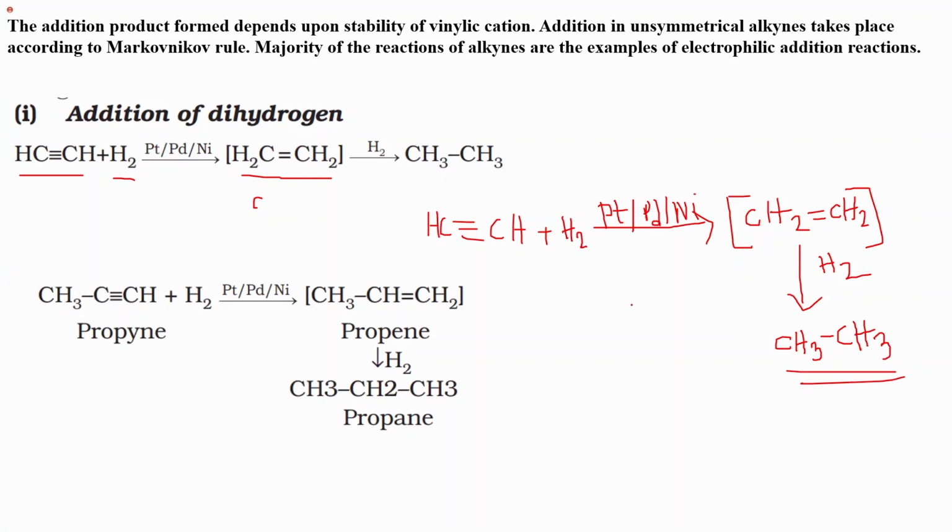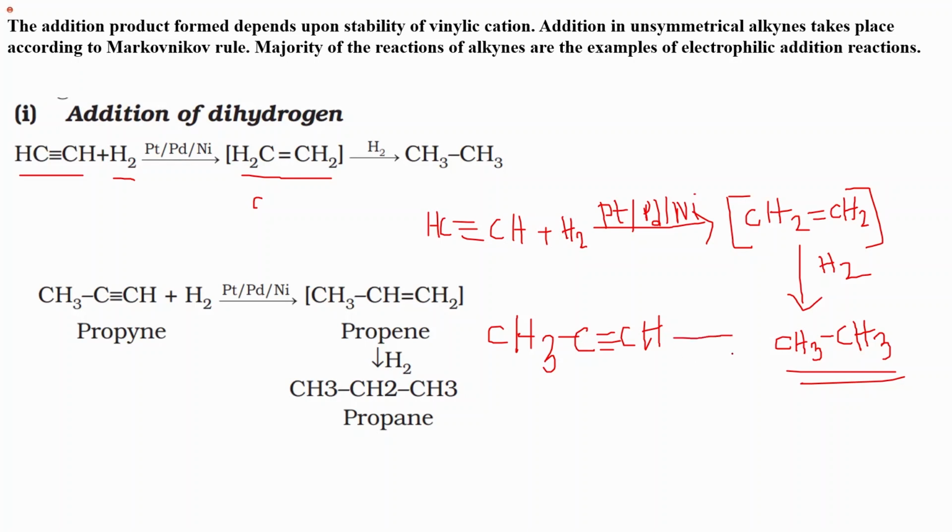Okay, so not only this one. Suppose we take another example of the alkyne moiety, that is the propyne molecule. These are all actually the reaction mechanisms. Now the theoretical part is almost completed. In this lecture and the next lecture, I will go through some of the organic reaction mechanisms and reactions. Then this chapter will get completed. Then we can think about the other chapter or the problem answer session.